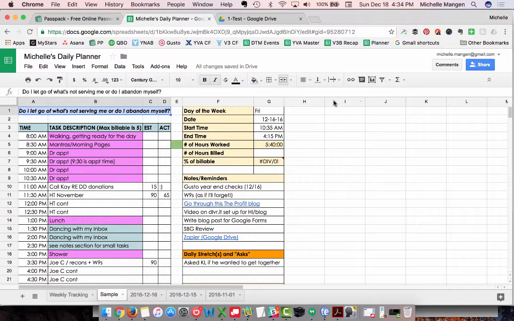I primarily created this with virtual assistants in mind because we tend to do a lot of small tasks for a large number of people. A lot of the planners out there say, list your three most important things, and they don't really have enough space. Even this little planner that you can buy from me doesn't mean you're going to list every single task. But it gives you a ballpark of approximately what time I'll be working on so-and-so's work. And then it allows you to see, am I trying to put 10 pounds of stuff in a 5-pound bag? That can hopefully help save you some stress and anxiety.